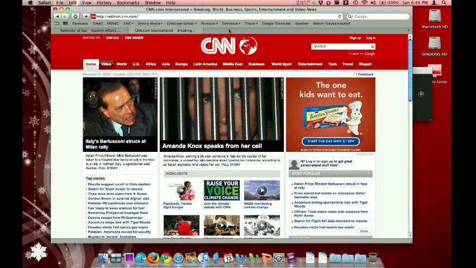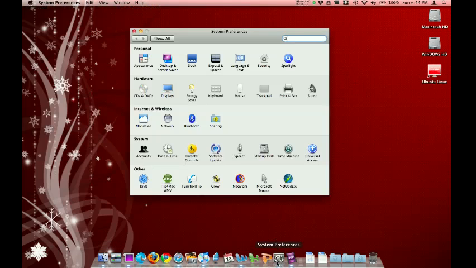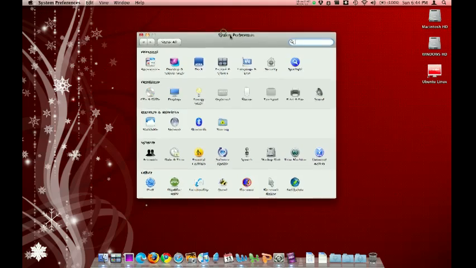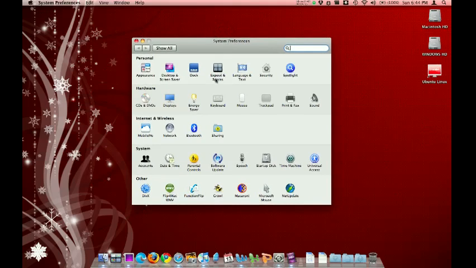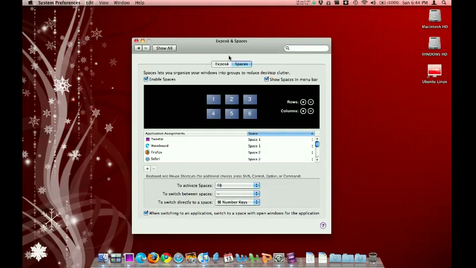So now that I've shown you how to do this, let me show you how to actually engage it. So you'll want to open System Preferences, and this icon is in your dock by default when you first buy the computer, because this is how you change everything in your computer. You'll want to go to Expose and Spaces and click on it once. Make sure that you clicked on the spaces so that it's selected. And depending on how your computer is configured, this little checkbox where it says Enable Spaces might not be checkmarked. You want to make sure that that has a check mark in it.